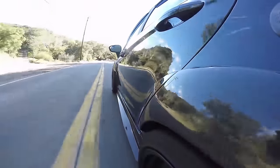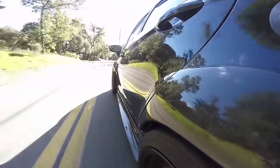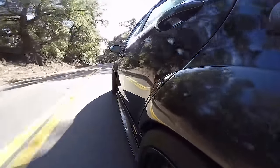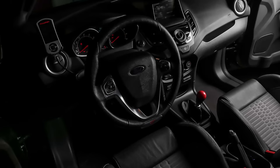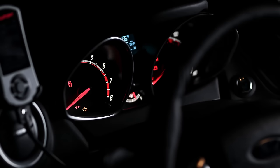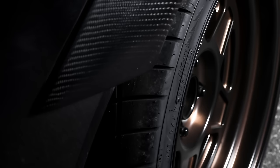Second gear is pretty out of control. First gear is kind of useless — kind of a letdown. That's why the car suffers on zero to 60 numbers. The zero to 60 is supposed to be like high sixes, but the car doesn't reflect that. First gear is just kind of limiting. Even in second gear and up, it's not a fast-fast car, but for a little street car it's a beast. It does feel really quick. And I'm glad you got big meaty tires on here because we're not having any problems putting the traction down. The 205s were a little different — the 245s helped out a lot.